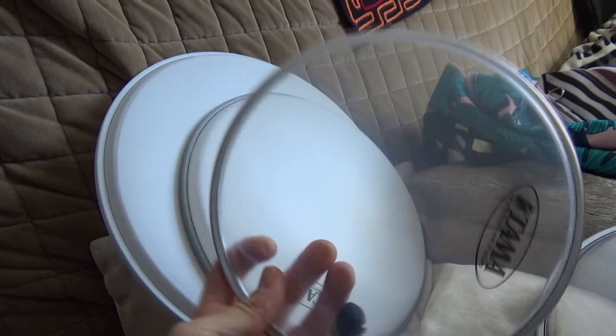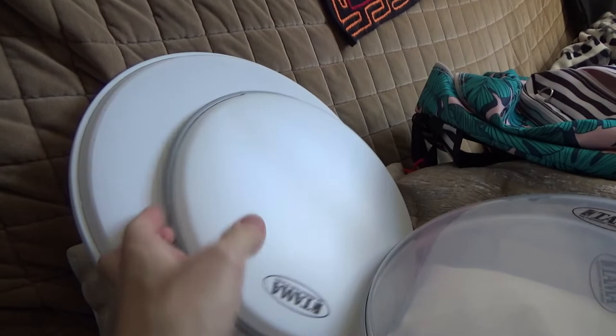So here's all those Tama stock heads I have. Here's a 10 inch. There's an 8 inch. This will work on the 8 inch tom for the Eastar. This will work on the 10 inch tom. And then I have a 10 inch coated head that I can put on the snare, and a 12 inch coated head that came on the snare of my Club Jam Mini. So I'll have one coated on the floor tom, but that's okay.